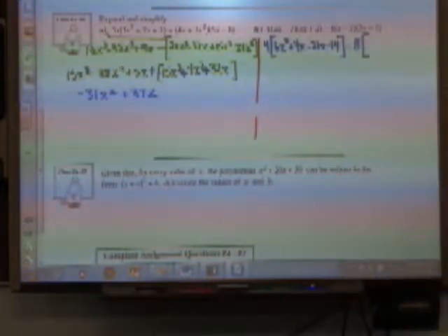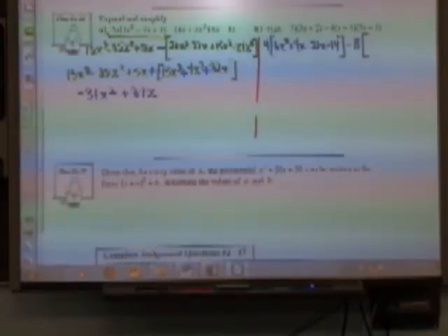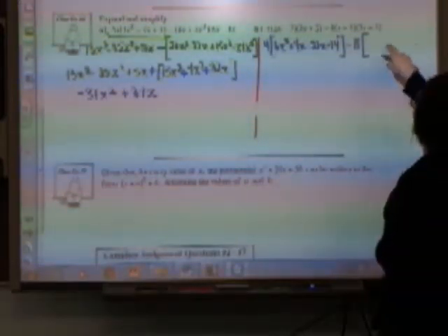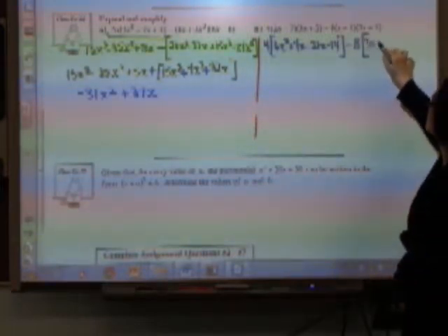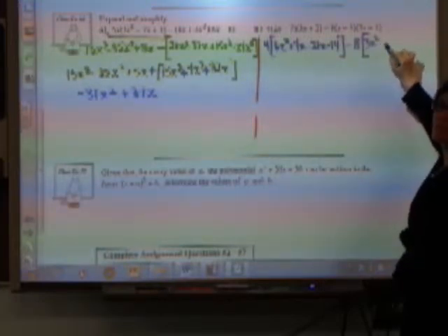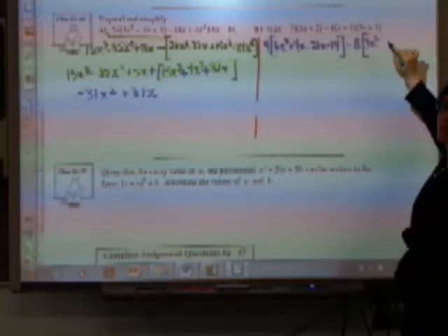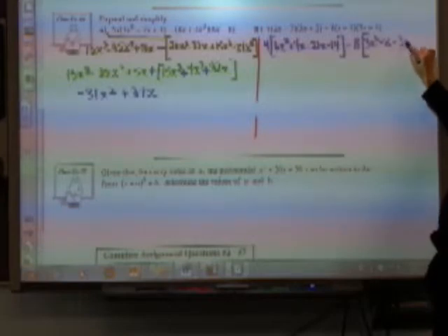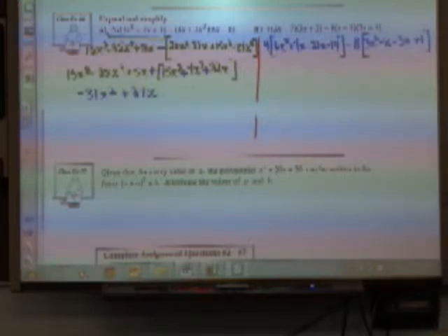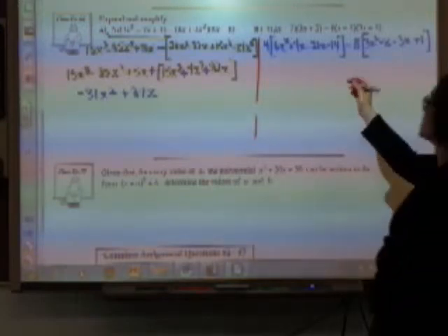I'm going to leave 8 alone, and I'm going to multiply the x minus 1 and the 3x minus 1. So I'm going to give you a moment to do that first. So what do I get when I multiply the x minus 1 and the 3x minus 1? Okay. So the next, what would you do next? Probably combine the like terms in each bracket.